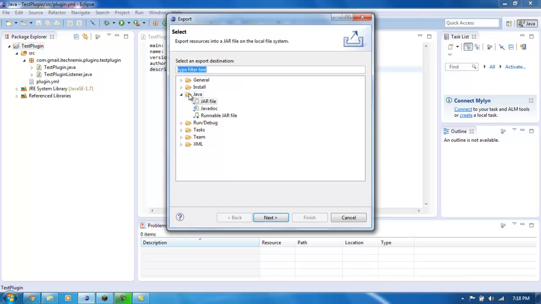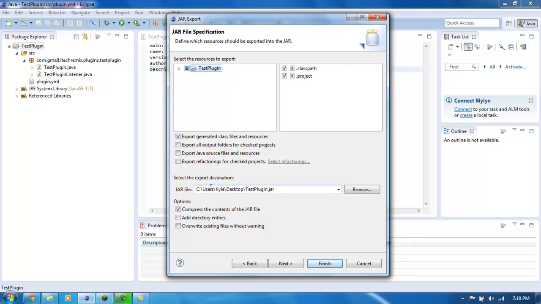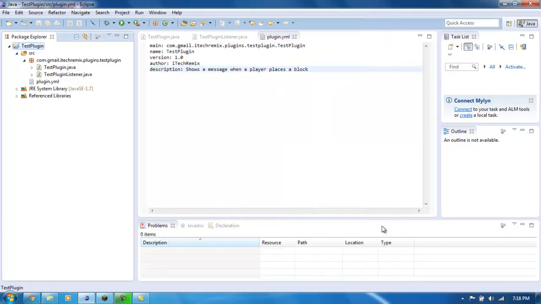So in Eclipse you want to go to Java and then jar file and then next, and then go ahead and put it somewhere. I use my desktop usually when I'm exporting, and I usually name the jar my plugin name. If you want, you could add the version like that, but I'll just keep it at testplugin.jar and just click finish.